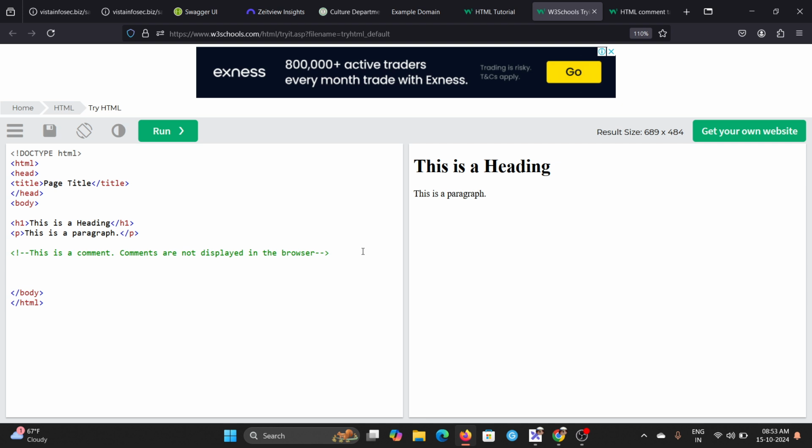Let's say they are working on a login page and they create a test credential to check how the login is working, and they pass the information here like this. This type of information they passed it here, right?